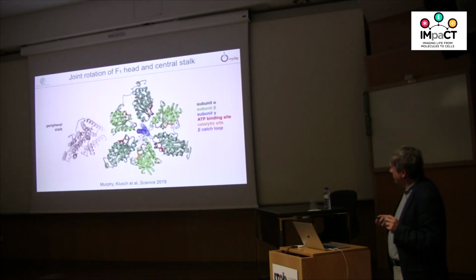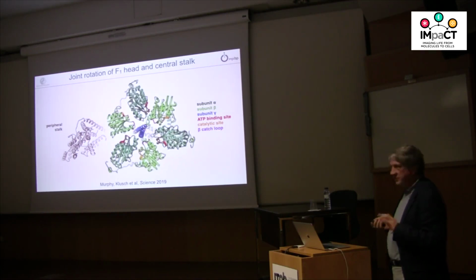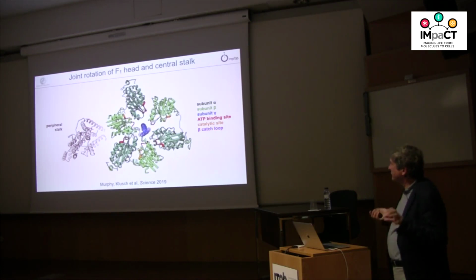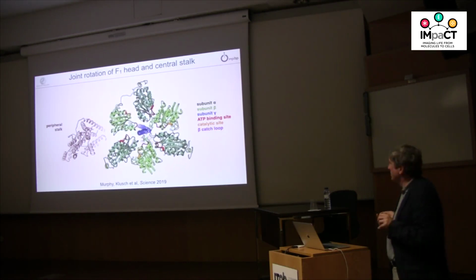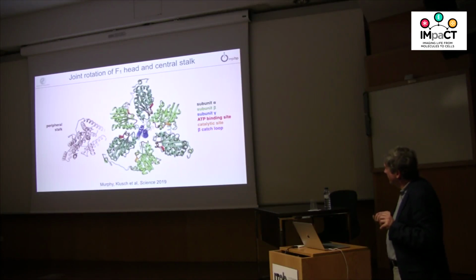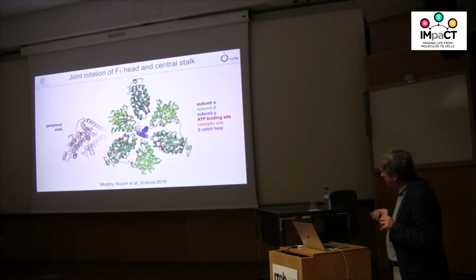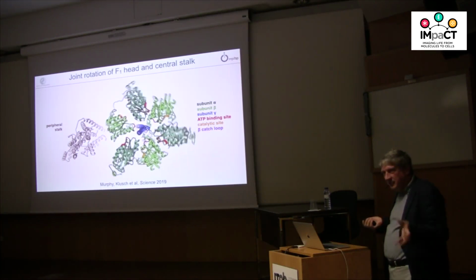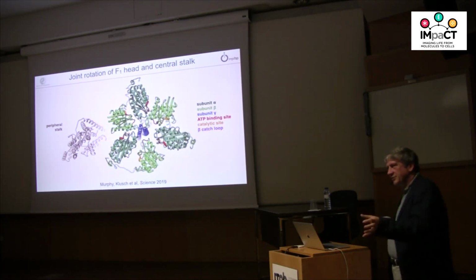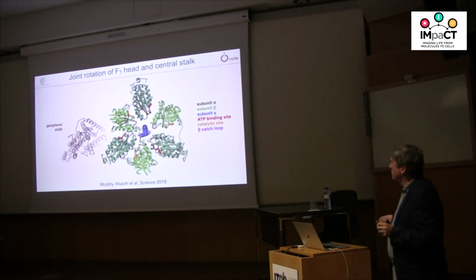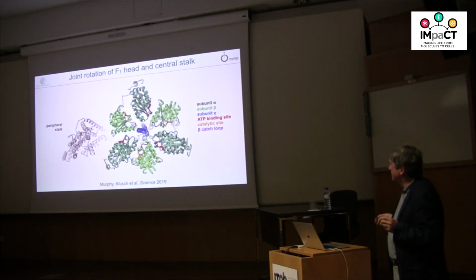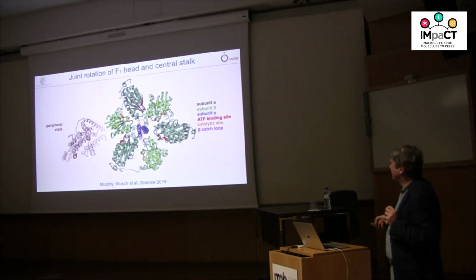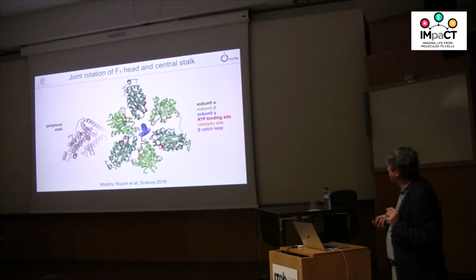And now, the astonishing thing is it no longer rotates smoothly as in the chloroplast, because we have different substates, and we can follow this movement now much more closely. You can see how the central stalk pushes the whole F1 head around until it gets stuck, can't go anymore, and then it recoils and starts the next power stroke. So that's a very different mechanism from the one you're probably used to in textbooks. This is published this year in Science. Very nice paper if you haven't read it.